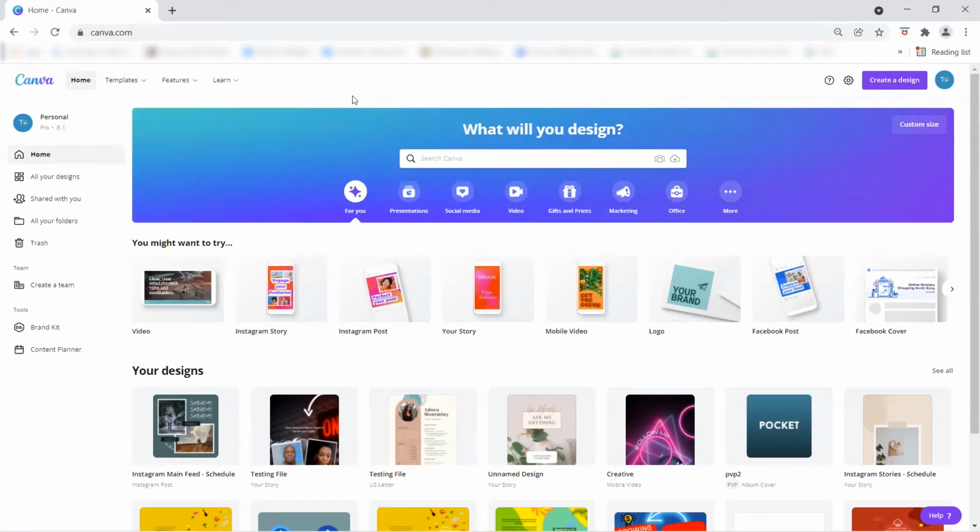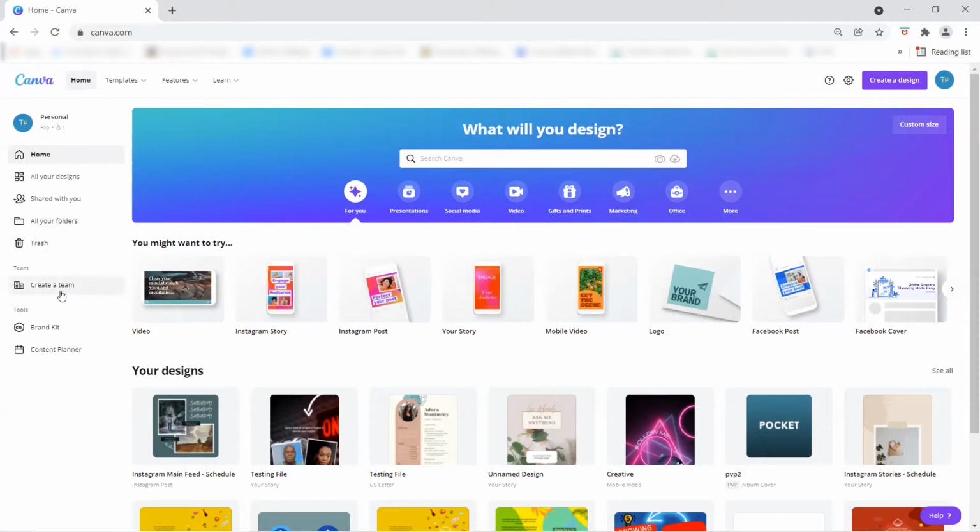And that's what's there. On the left side of the screen, of course, we've got all your designs. So whenever you design, you're going to see your designs in here. These are your designs. You can click See all and you could see all of them, or you could just click All your designs and it will take you to that area where you can view all of your designs. You can share, and also all your folders. You can look up all your folders in here. You're able to create different folders in here.